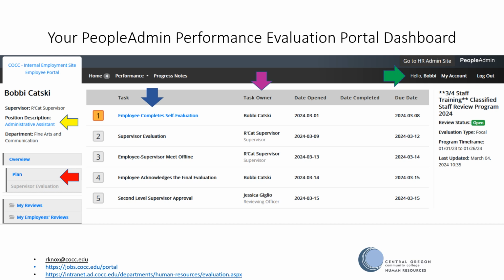Finally, let's take a quick look at that blue arrow where it's listing the tasks. Again, we know that those are the different tasks owned by different people in succession. The first one is blue because we're on Bobby's dashboard, so Bobby can access that. You'll also notice that the number 1 in the box to the left of that task is showing as orange. When that task is complete, the box with the number 1 in it will turn green, and immediately the supervisor evaluation below, step number 2, will turn orange and open immediately for the supervisor to access.